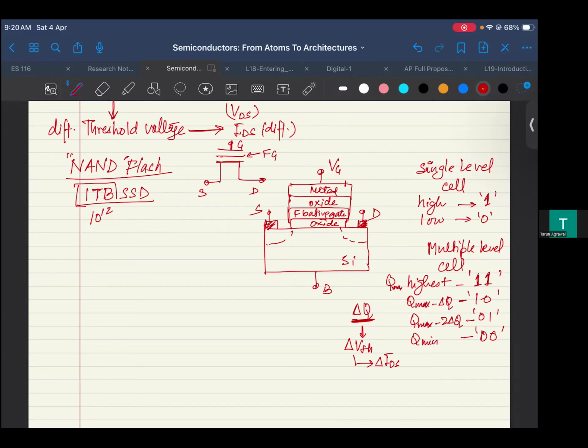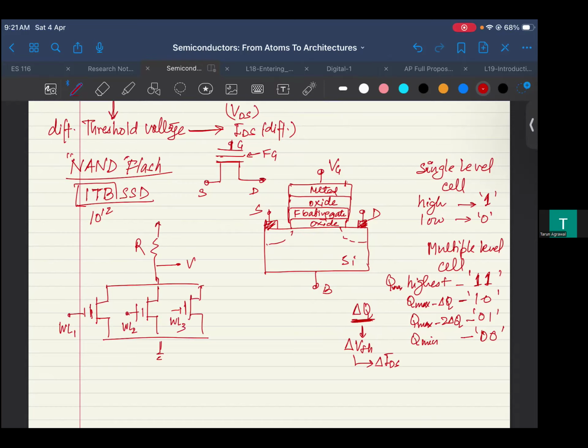Now people figured out that when they were trying to make this memory, they had a configuration where you could put the cells like this. You can already guess what logic I'm talking about when we are putting these things in parallel, right? When we put these in parallel, this is the resistor, and this is, let's say, your select line, which we call the word lines, right, which are your select lines.